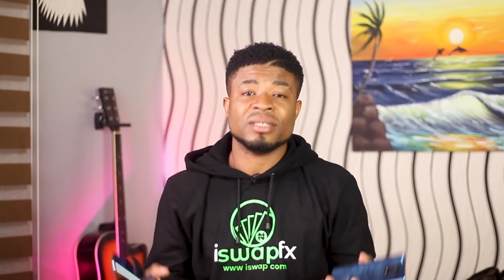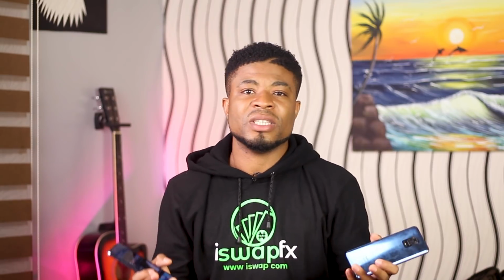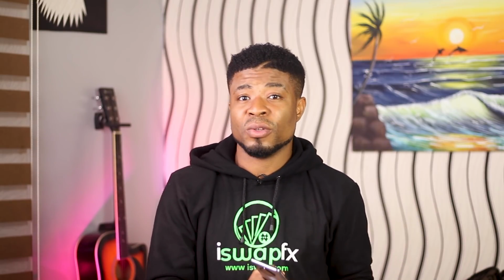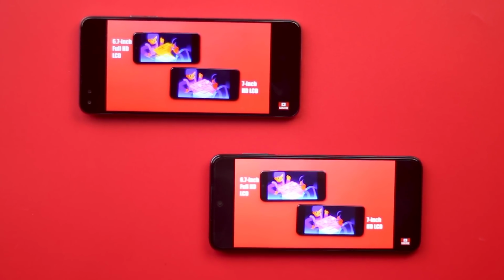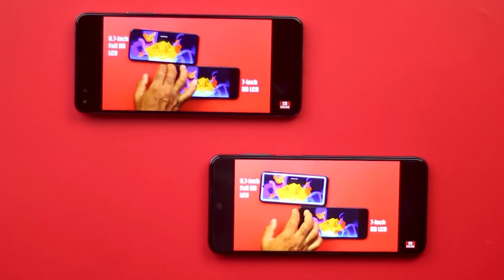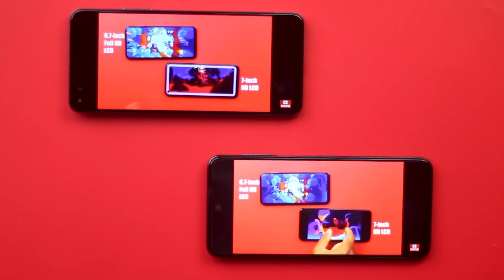Now for the overall score on display, I still would pick the Infinix over the Redmi Note 9S, for the reason being that you get the best of the large LCD panel world, a massive display in terms of the size for maximum media consumption, and also the better refresh rate, which is somewhat noticeable. Just bear in mind that you get a better Corning Gorilla Glass 5 protection from the Note 9S as opposed to the version 3 you're getting from the Zero.